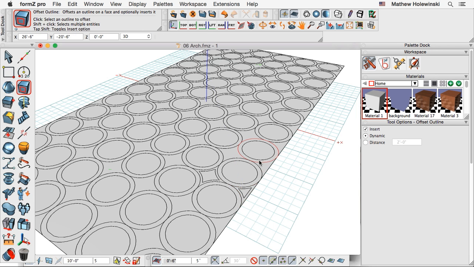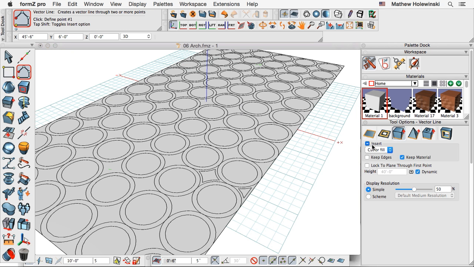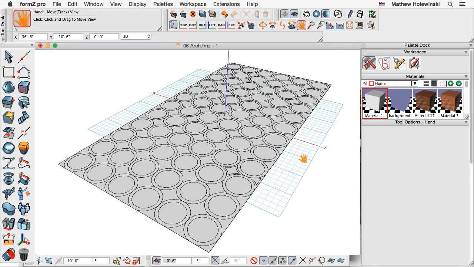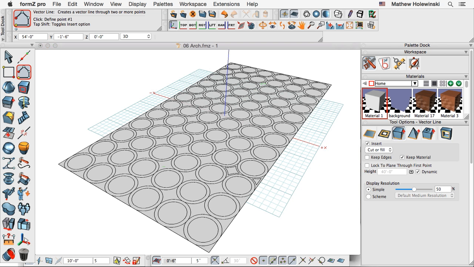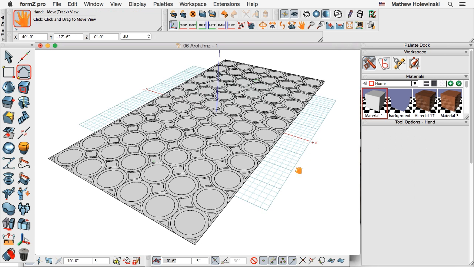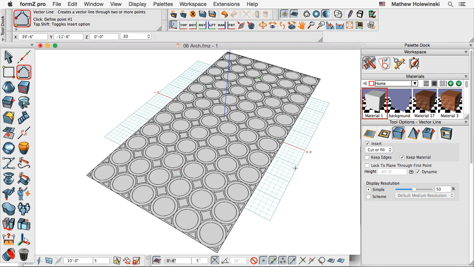Use the insert line tool, whatever you want. Draw with the insert option on. So for example, here we can use the vector line drawing tool, using inserting. I mean, whatever you want to do to be able to create that type of diagram pattern. And this is the final one that I ended up with here. Now we want to pick this up and map it onto that surface.